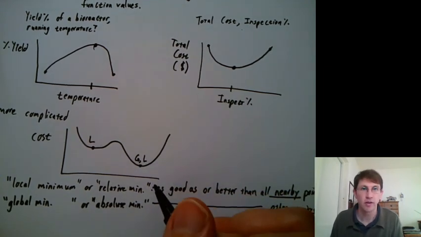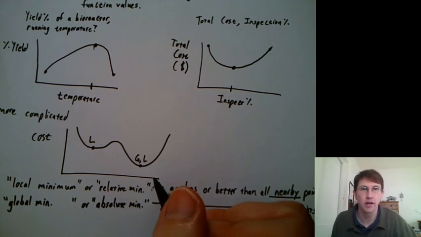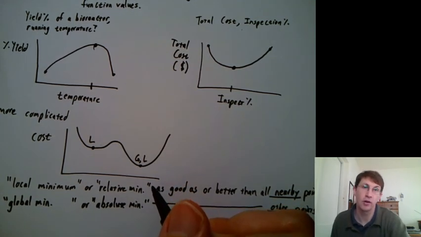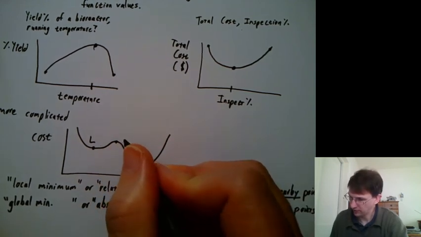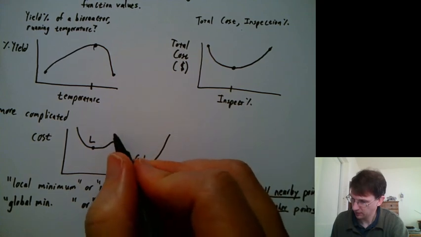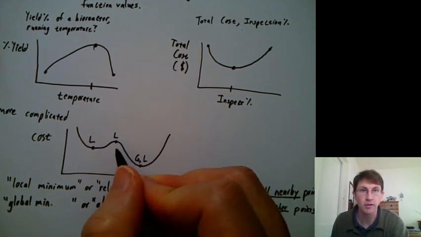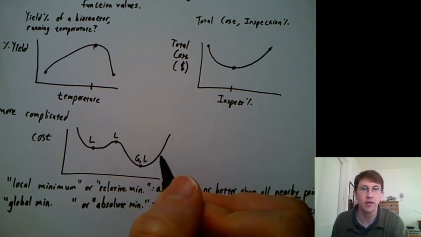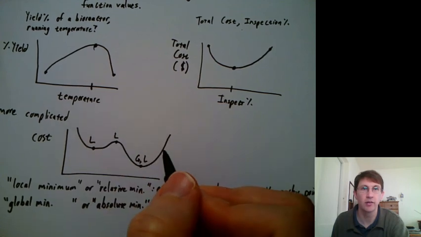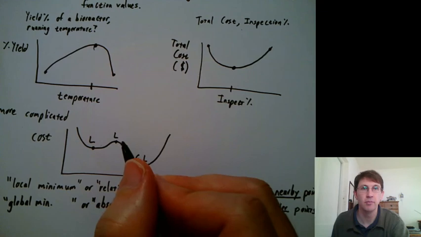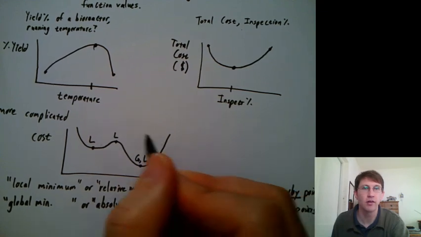So that's our basic vocabulary, and then next we're going to talk about how we actually go about finding local and global minimums, or maximums. I guess we could say this one, is that a local or global min or max? That's local, it's better than all the nearby points, but it's not as good as this point out here, if that point's even allowed. Maybe we can't push the temperature that high on a bioreactor, or that's over 100% inspection or something. So that's a local maximum, and we're not sure how far out here we can go.